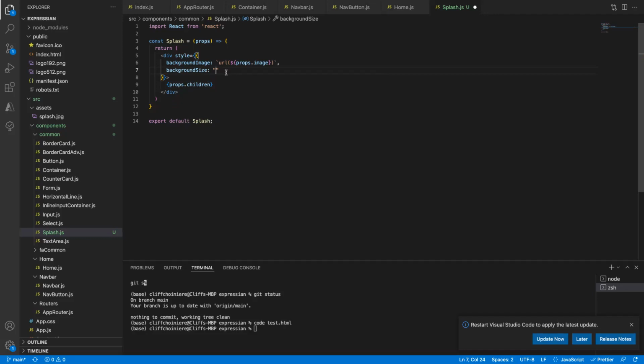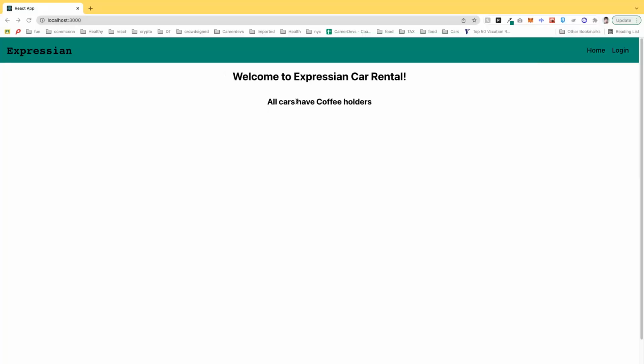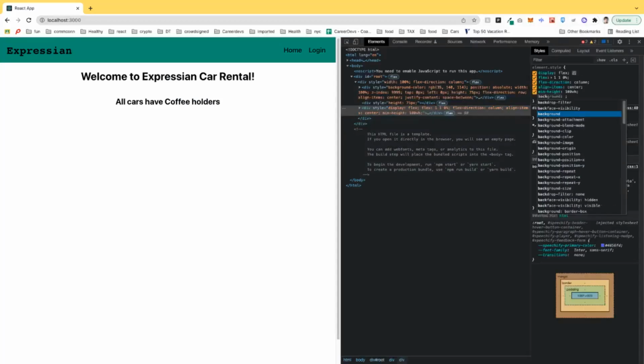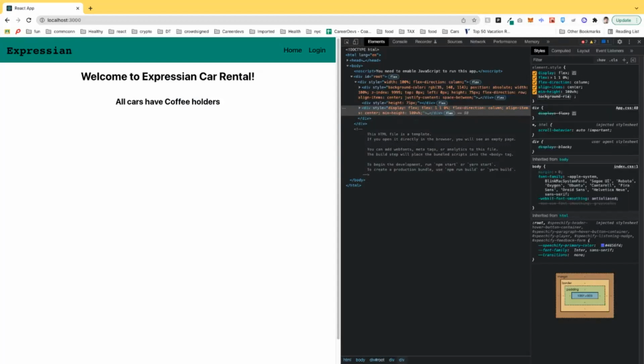Of course, I'm going to show them. Let me pull it up in here for a quick second, just so you can see the possible options we have. We have auto, contain, cover, inherit, initial, revert, and unset. Background size can also be, if I remember correctly, pixels, or you can also do height and width on it too.